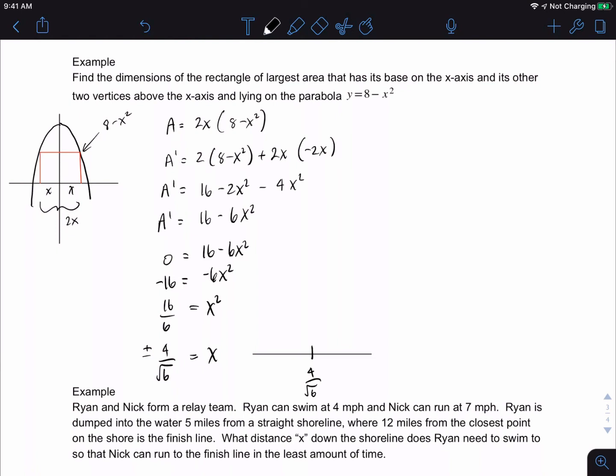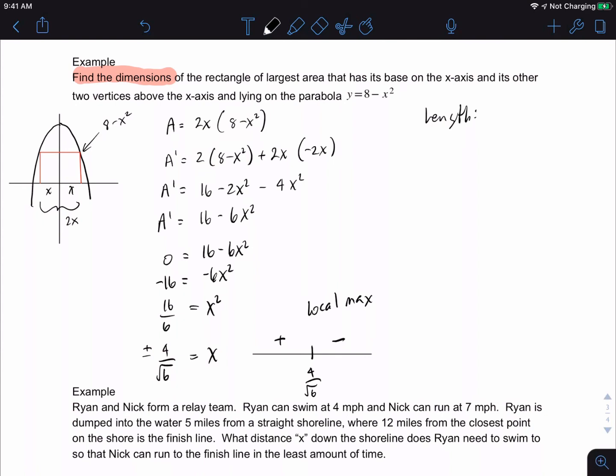So this should give me a positive and then a negative if I plug into the derivative, and that gives me a local maximum, correct? And then in this problem, what are they asking for? I think again they're saying find the dimensions, so they want us to find the length and they want us to find the width. So let's go ahead and do that.